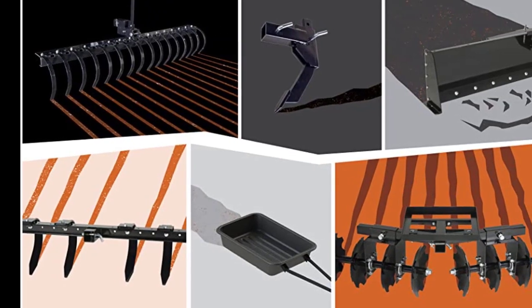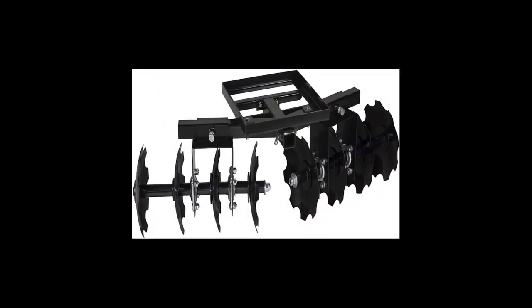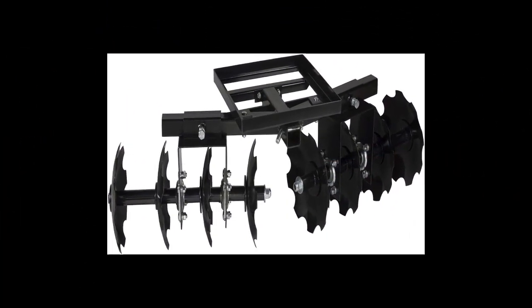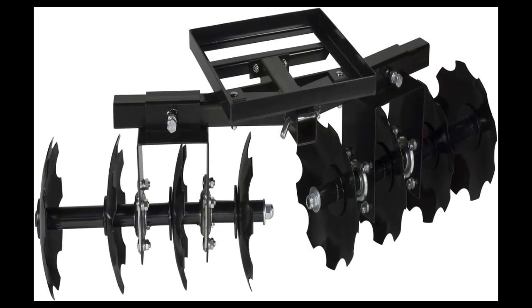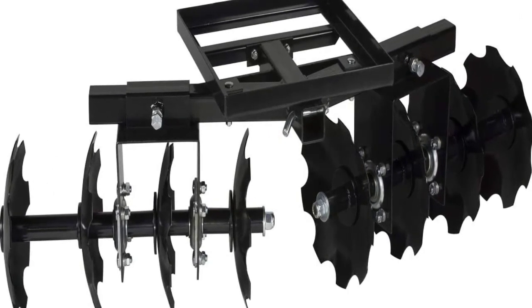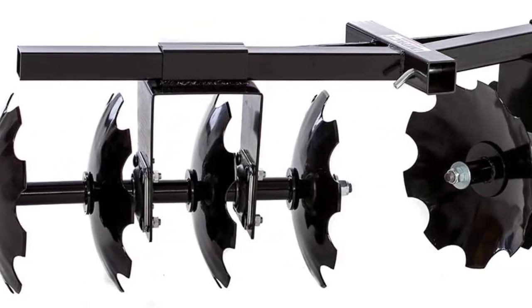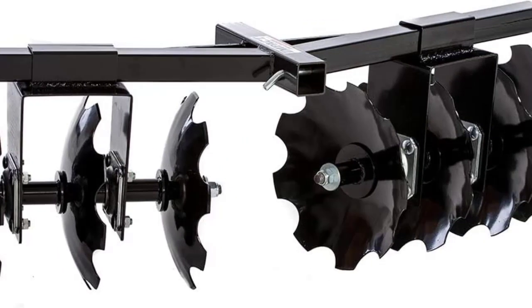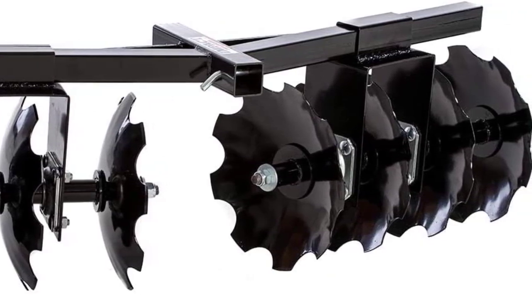The stable axle with two heavy-duty roller bearings per axle ensures that the implement remains stable and doesn't wobble during use. This implement is easy to attach and detach thanks to the included pin. However, it's important to note that you will need to purchase a Pro 1-point lift system, sleeve hitch adapter, or Cat 0 hitch separately to attach it to your ATV, UTV, or lawn tractor. The Moto Alliance Pro Disc Plow Harrow is incredibly versatile, allowing you to clear brush and debris, chop and loosen soil, and cut deep seed furrows with ease. It's lightweight enough to maneuver yet heavy enough to get the job done, finding the perfect balance between performance and versatility.